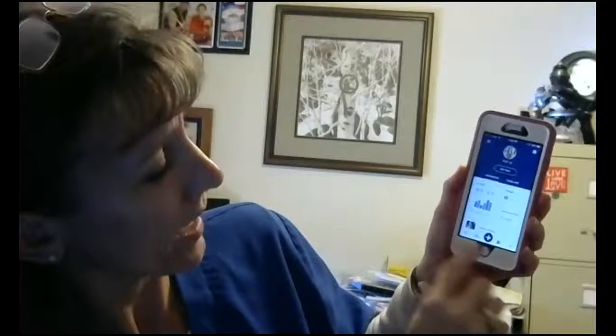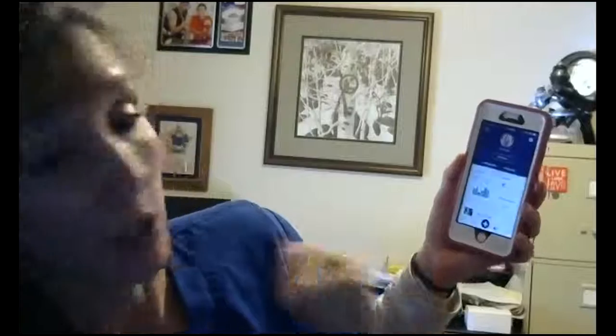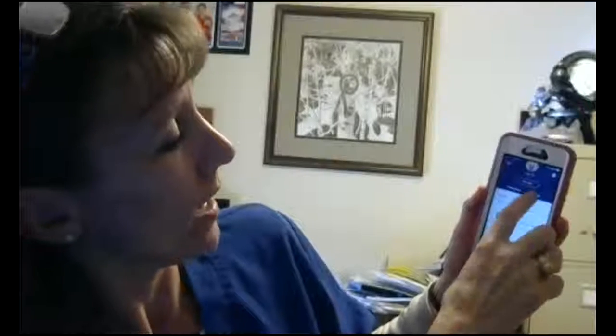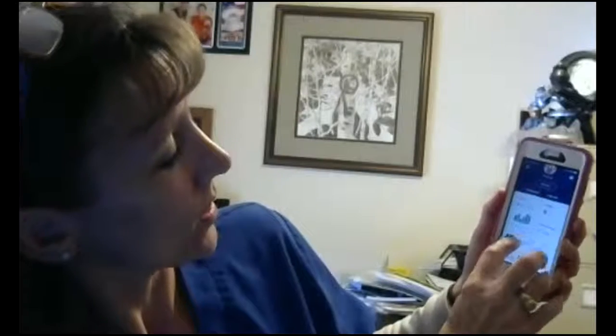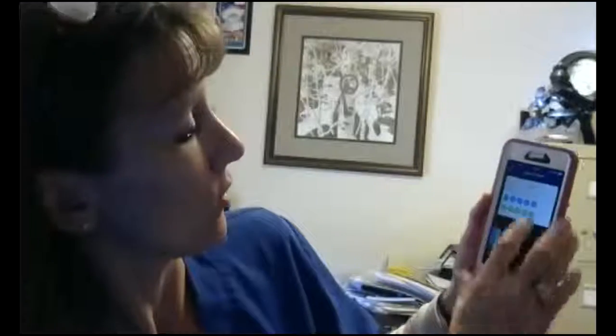You can also track, if you click over here where the little tracker guy is, or tracker girl, it posts your activity, your weight, thoughts, your measurements, and your pictures. So all that stuff's right there together. That's in the progress, and you can also go to timeline and see what you posted on the timeline. So there's all sorts of little things there. And if you click, say, activity, it shows you a little graph again, kind of the same thing we saw on the other one, of how many workouts you posted, how many shakes you posted.